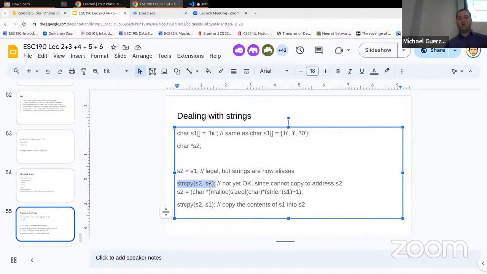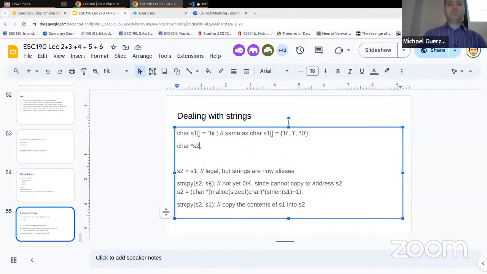S2 wasn't initialized, so the value of S2 right now is some random garbage. This is saying go to address some random garbage and put S1 at 0 at that address, and then go to some random garbage plus 1 and put S1 at 1 there. You're not allowed to go to address some random garbage.